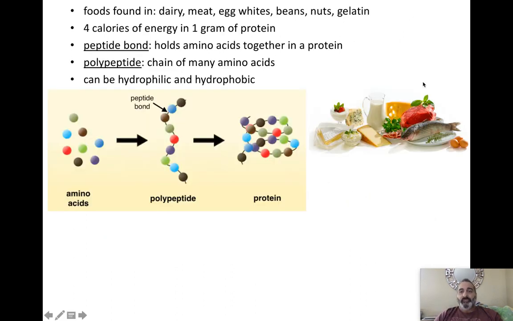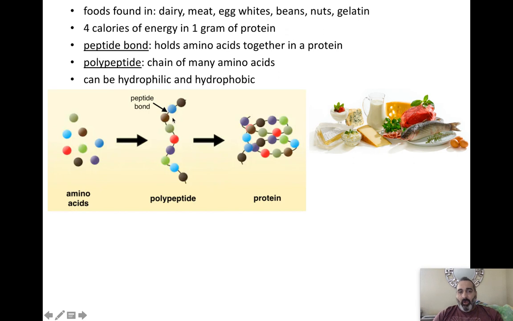Foods that have proteins in them, well, here's a whole bunch of them, but these foods also have other organic molecules in them. Dairy, meat, egg whites specifically, beans, but beans also have some starch in them. So there's a mixture of things in here. Now, protein, just like carbohydrates, 1 gram of protein is 4 calories. So if I said to you, you have an item with 20 grams of protein in it, how many calories was it? Well, 4 times 20 would give you 80 calories.